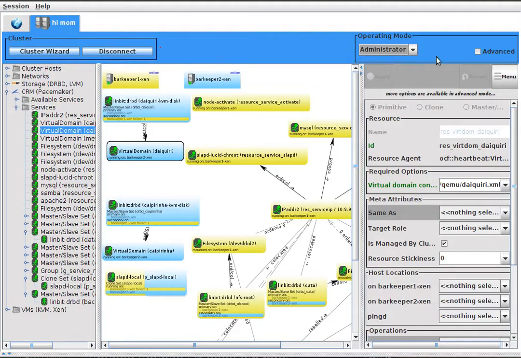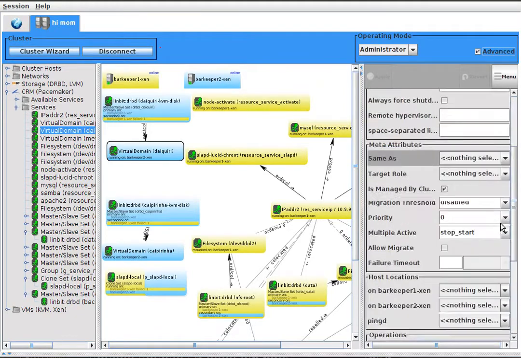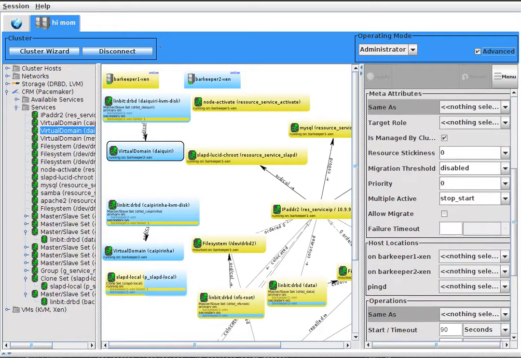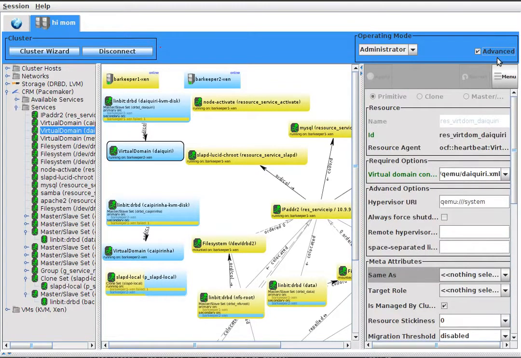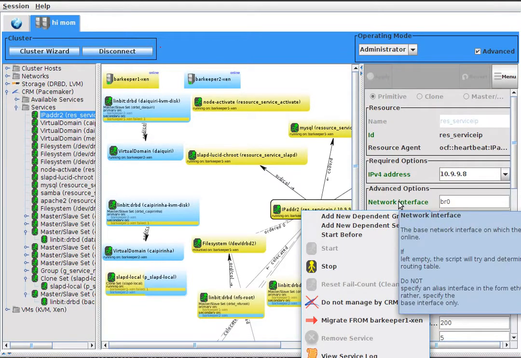There's also an advanced mode. And in advanced mode there are many more fields, many more options. I don't know if you noticed this. So watch the scroll bar. Don't blink. When I press advanced mode, there are more options. One thing I always forget to show is there's nice online help as you hover over the options.